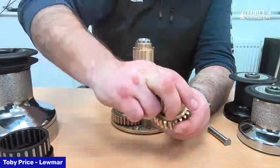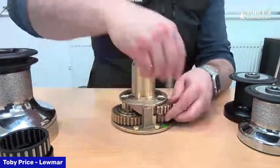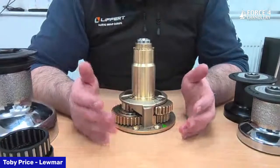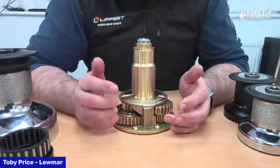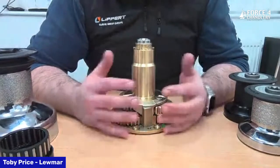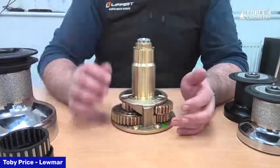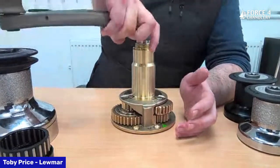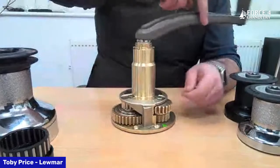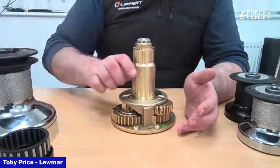A light grease is all that's needed — more grease is actually detrimental. All you're doing is applying a little bit to the surface area of the teeth. Too much grease acts like a magnet and pulls dust and dirt in, making the winch grindy and causing it to seize. The easiest method: put a winch handle in the top, brush the gears as you turn the handle, and once you've done a complete turn the gear is greased.